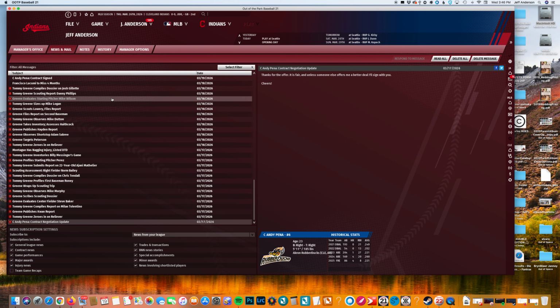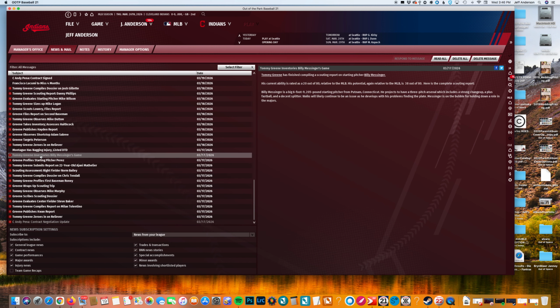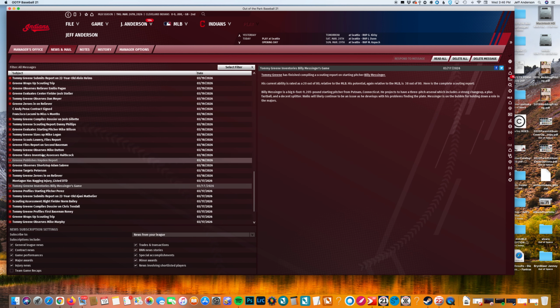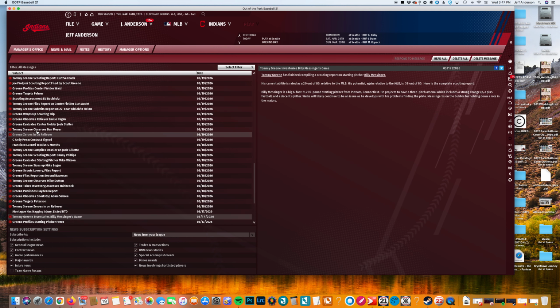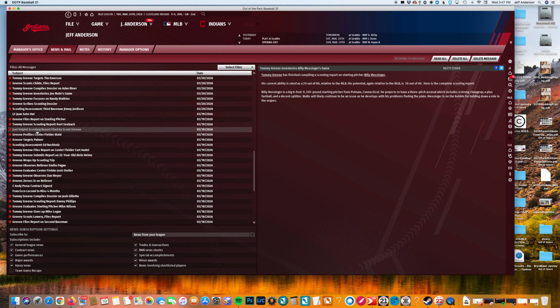Mail will come in pretty much every sim, and it will give you any information. You don't have to read through all these. You'll get used to what makes sense. Right now, I am scouting for the draft, so there's a ton of information regarding scouting. I don't necessarily look at all of these. Sometimes if I have time, I will, but more often than not I look at the contract updates, things like that. If there's any injuries, I will scroll through here a little bit to get an idea.